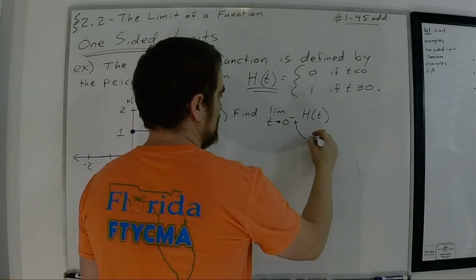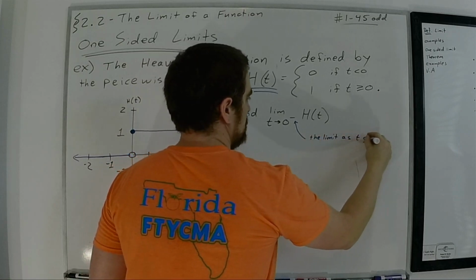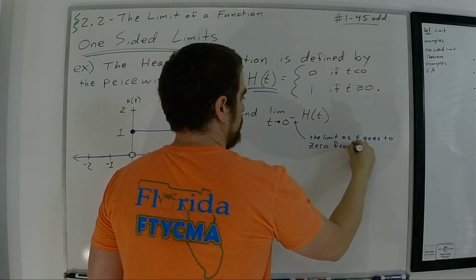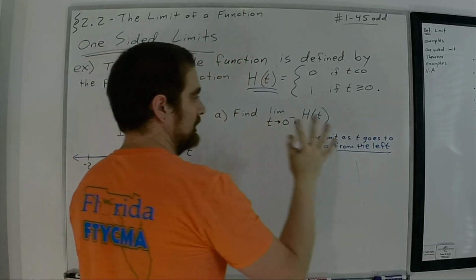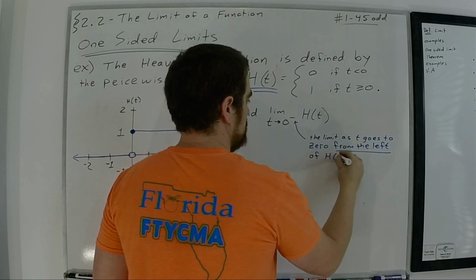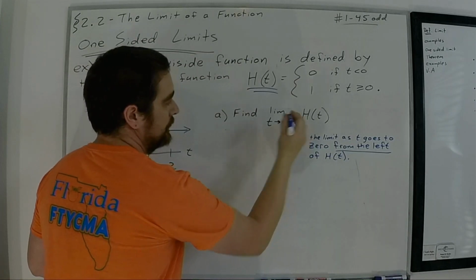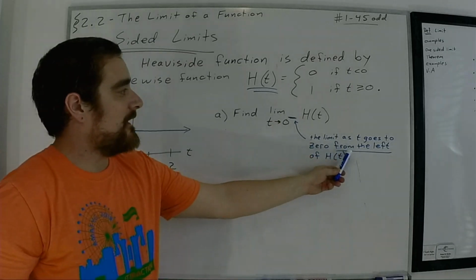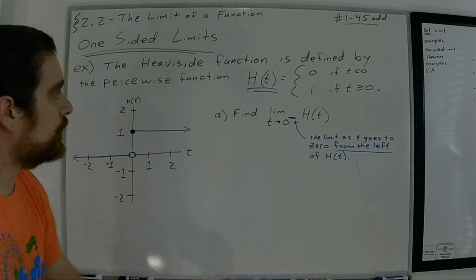The way we say this is the limit as t goes to 0 from the left. All right, so we say the limit as t goes to 0 from the left of h of t. So when you see this little negative, it looks like that negative is in the power of that number. That's how we say that. We're looking at the limit from the left. Naturally, because negative numbers are on the left of our Cartesian coordinates here.